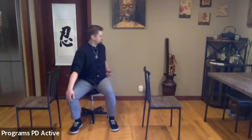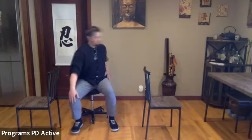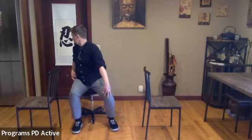Now rotation, left hand slide forward, right hand and elbow slide back, turn to the right, and then switch. Turn all the way across and around and look to the left. And then switch again, turn.